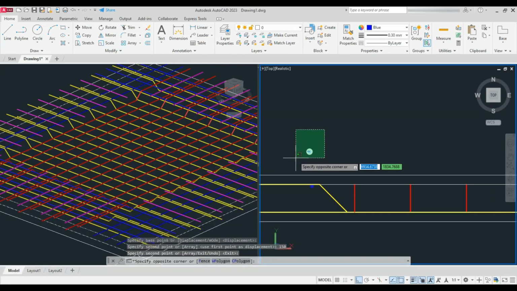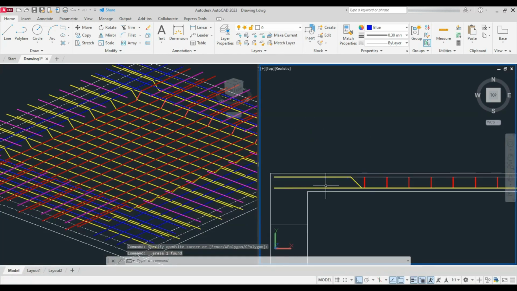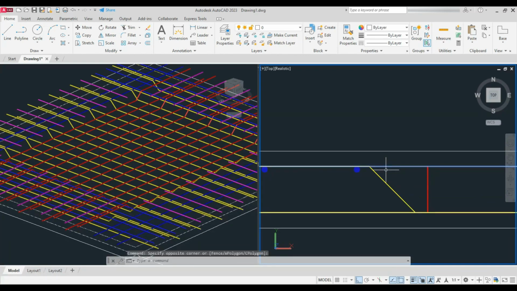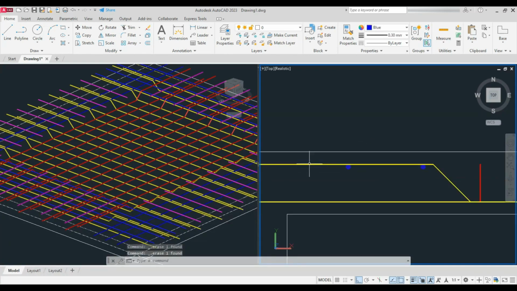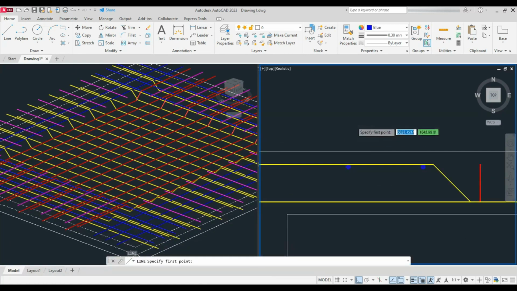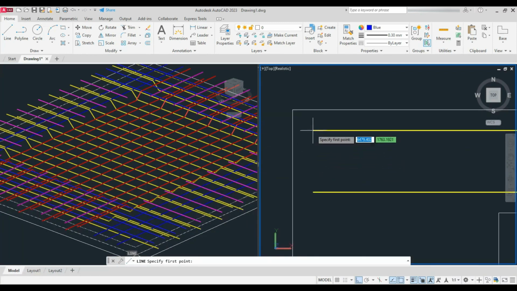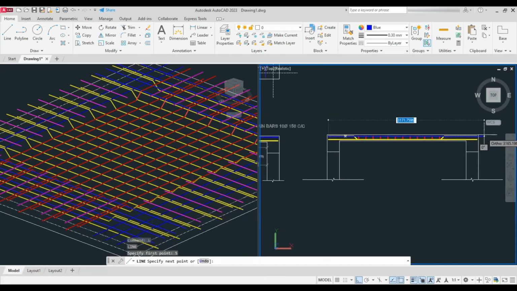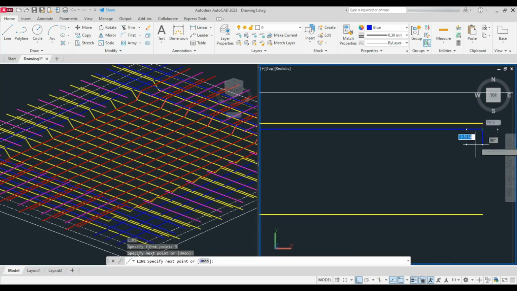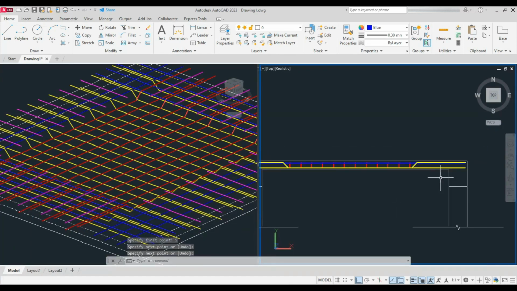Now as the distribution bar is from both directions, a line from this side will also be shown. So take line command. Take an extension of 5 units downwards from the snap as shown and draw this line. So we are done with the distribution bar.